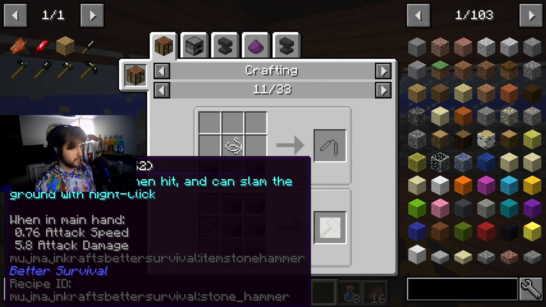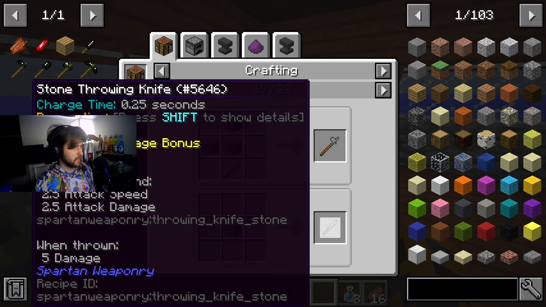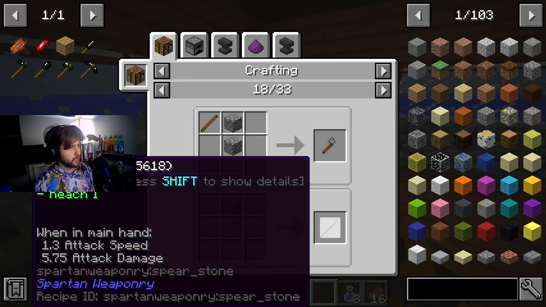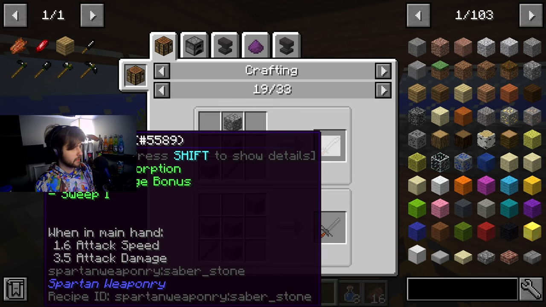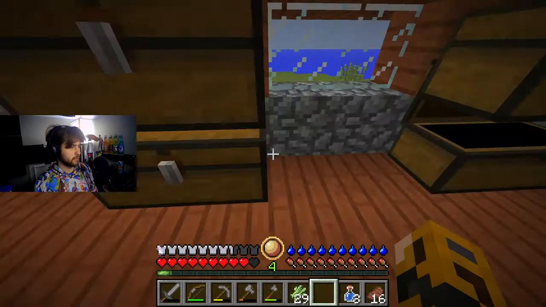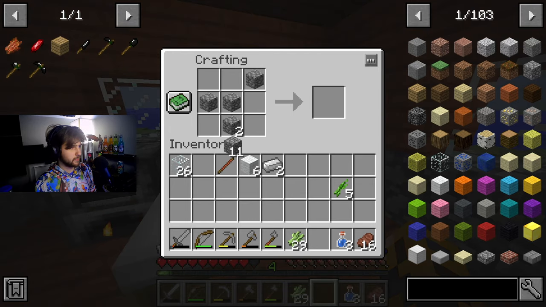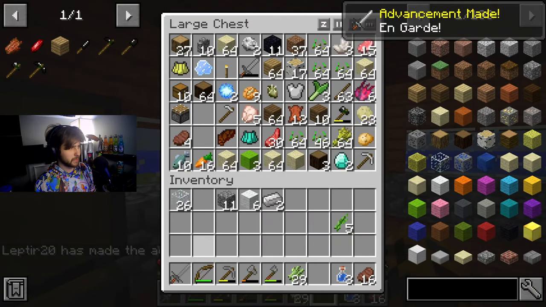Let's see. What else can we make? We got spear, stone hammer, battle axe. I mean, we already saw that. Two-handed throwing knife. We could go with that. Don't think I will. Ooh, a stone saber. That actually would probably be good. Oh, a rapier? Oh, we definitely gotta make a rapier. Let's see, the crafting recipe was something like this, I believe. Yeah. Alright, I know these can be pretty good.